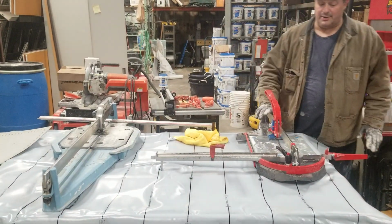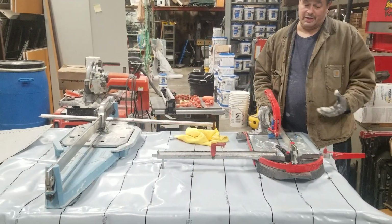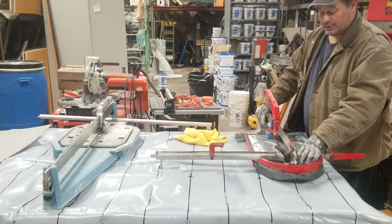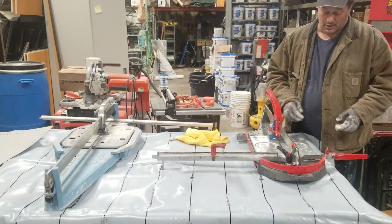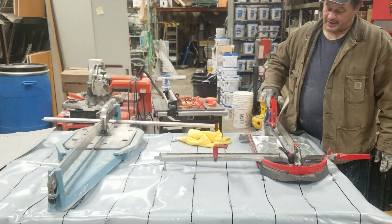there's a couple of things that I really like about the way this one sets. One is, I said again that I just use a wet saw stand to set them on, is right here, you can put a tape measure. So you make your mark, you figure out what it is, you can set your tape right there, and then go ahead and make your cuts.